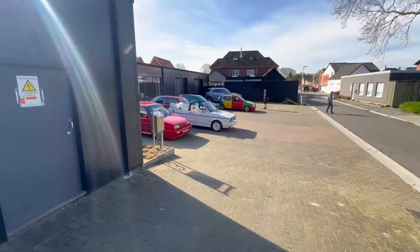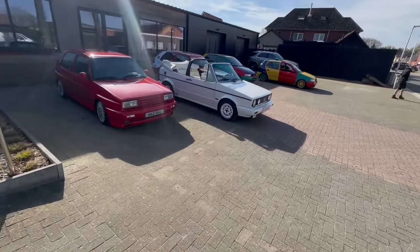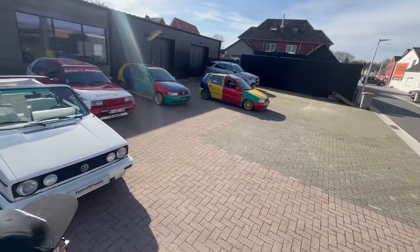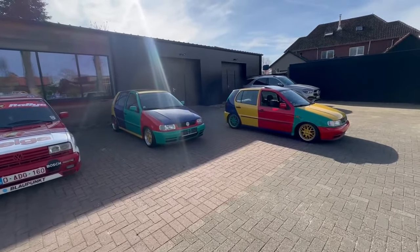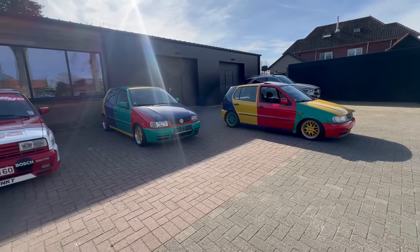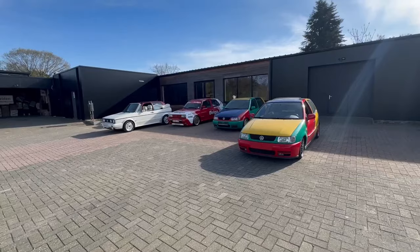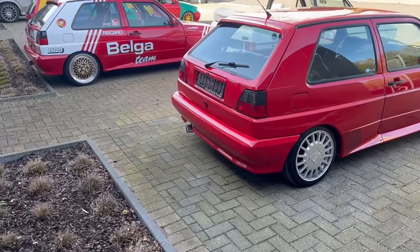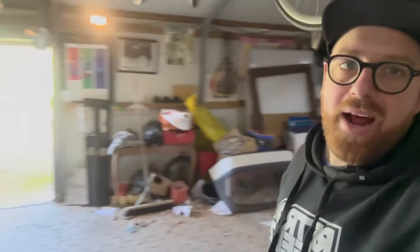We finally have a sunny day in Belgium, so we got all the cars out. The Rallye Golf and the Cabriolet I'll be taking some pictures from in a minute. And then we're going to move some cars. Finally, my two Harlekins are together. And that's looking so cool. And that's a temporary place for the Rallye Golf.